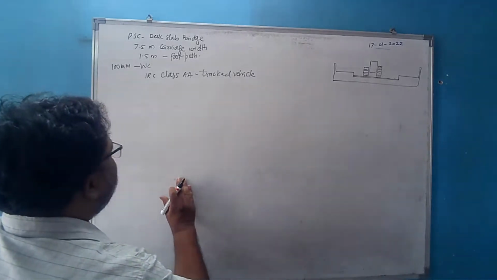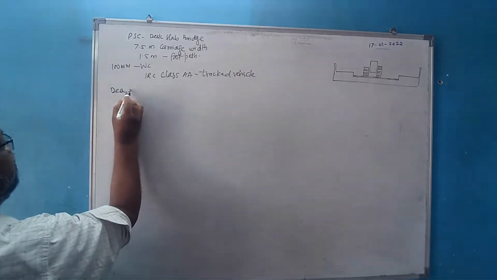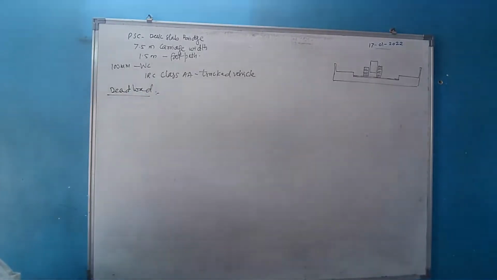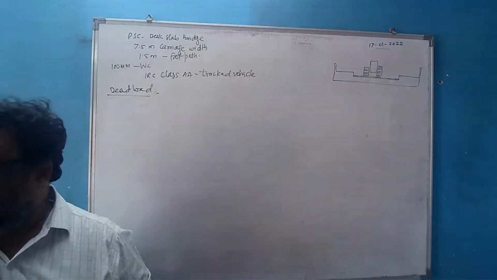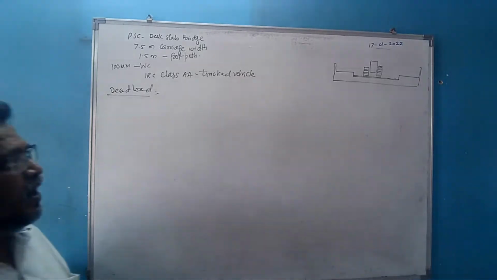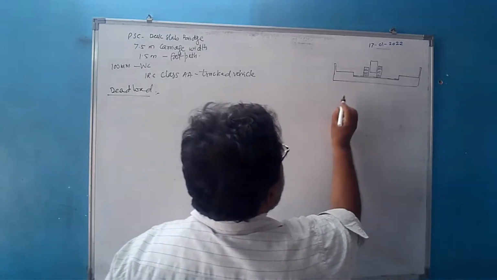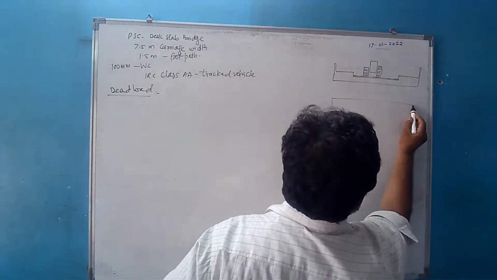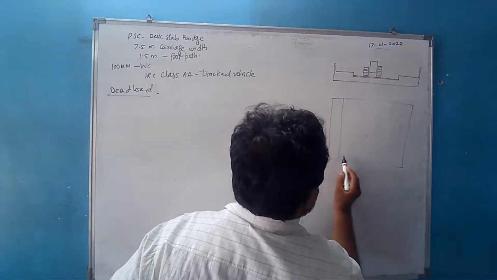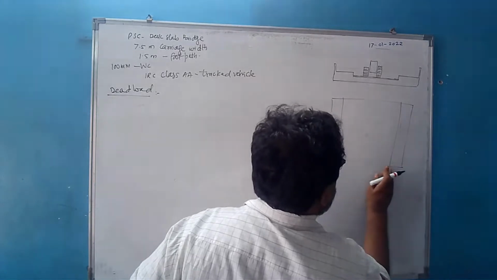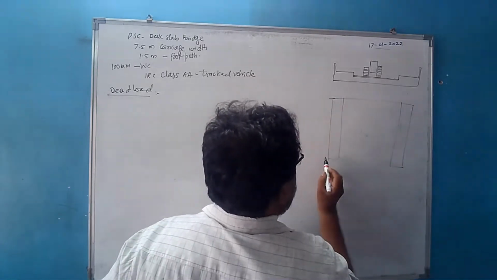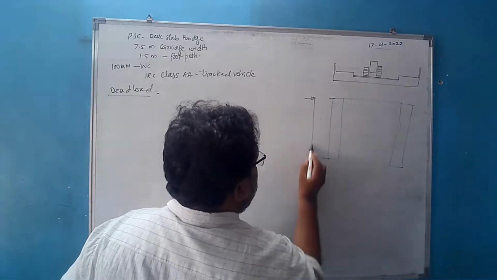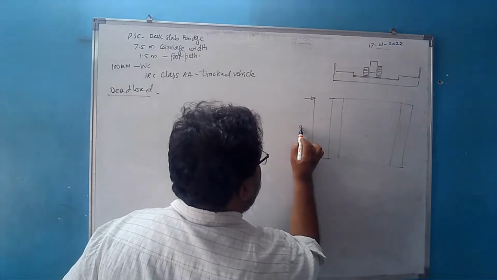If you remember what we had done, first we had calculated the dead load. In the dead load, it was a wearing coat and the deck slab. So we had assumed, let there be, say, this is the plan. Here it is supported here. The distance will be given. The effective span was given as 9 meter.